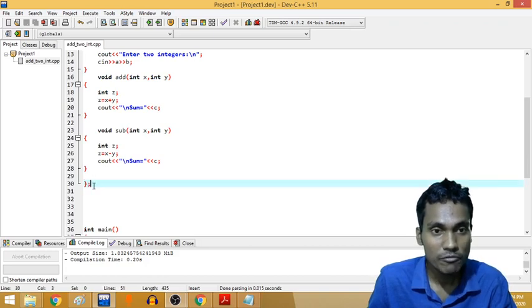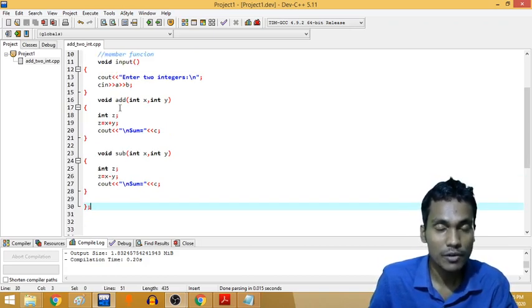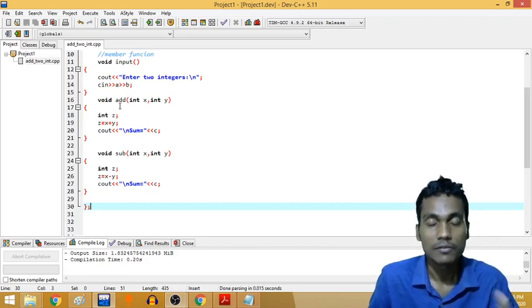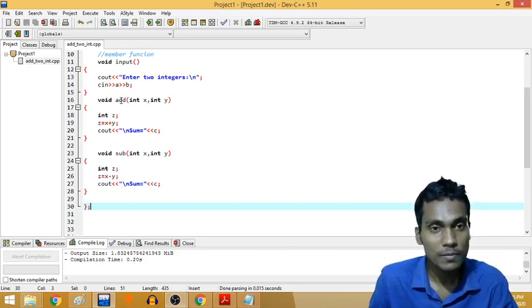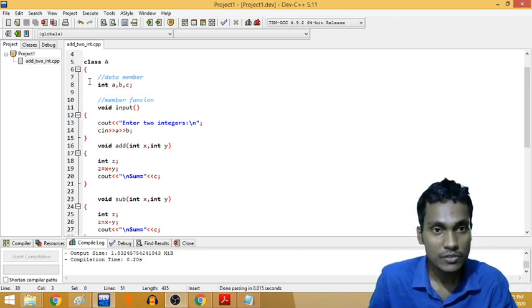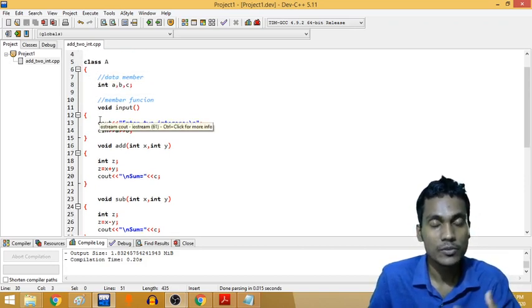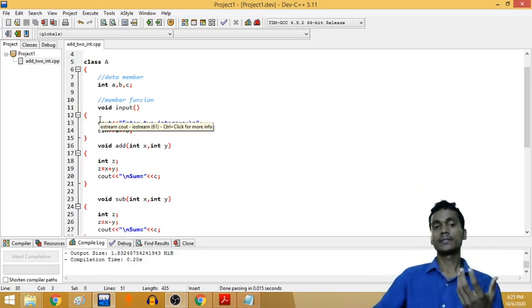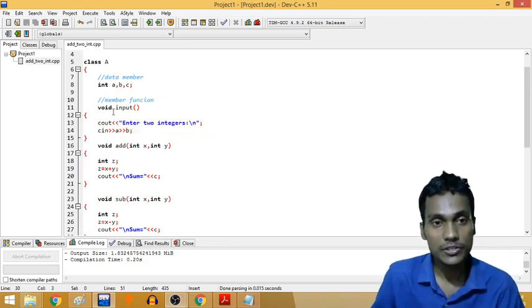Now it's time to define a function outside the class, and you have to understand that if we define the function outside the class, there is no problem. What is the benefit of that? The class definition will become very complex if you start defining all the functions inside the class.